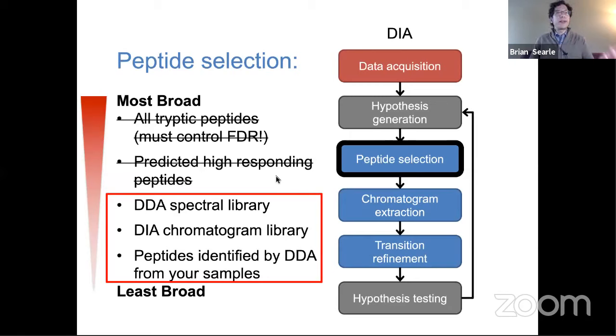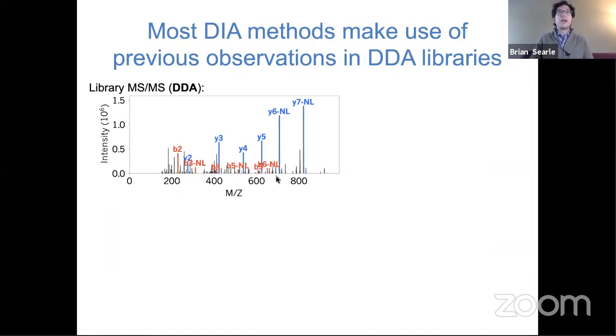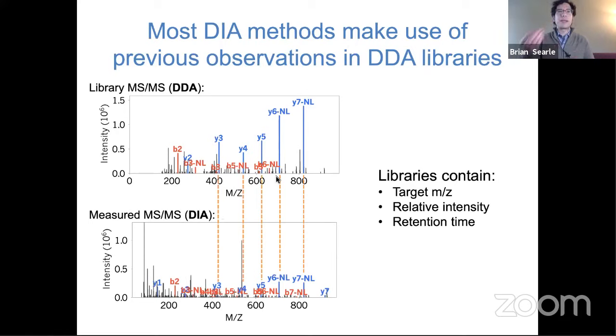So typically, we think of trying to analyze these types of data sets using spectral libraries or chromatogram libraries as the better way to approach these types of experiments. And as I said earlier, we'll typically take a library of MS/MS acquired from DDA, and again, this is a particular peptide that we had seen in a library, and then we would try to make those measurements by matching those particular fragment ion patterns, and which fragment ions are present, to the DIA spectrum. Typically, these libraries contain a target mass, so the mass of the peptide, the relative intensities of the fragment ions, the retention time for that particular peak, and sometimes they'll contain some information about peak shape or the likelihood of a peak being interfered with in the case of chromatogram libraries or DIA-based libraries.